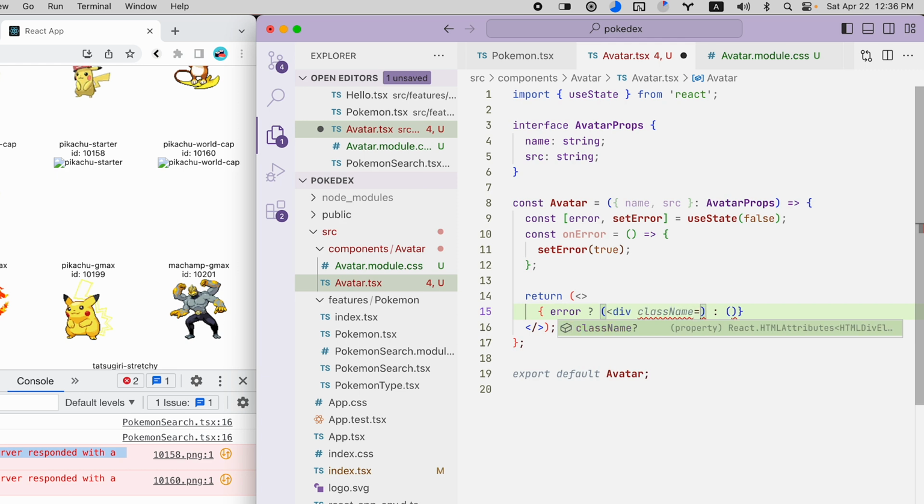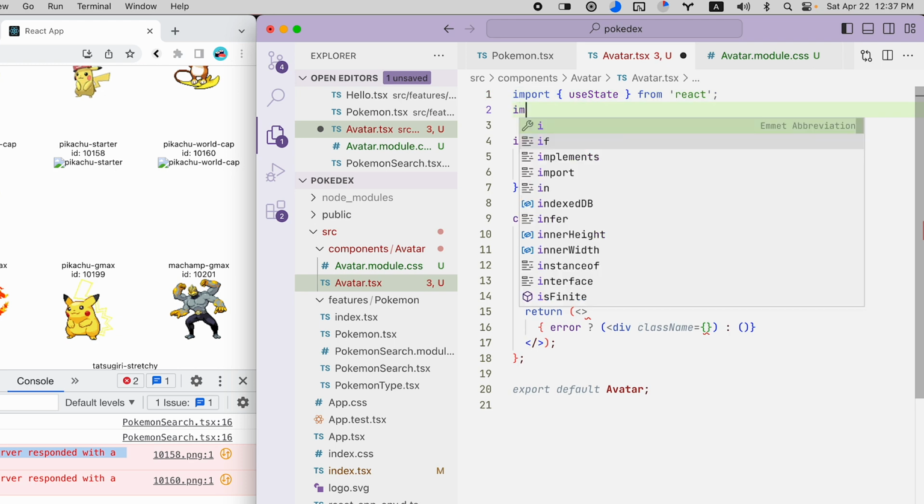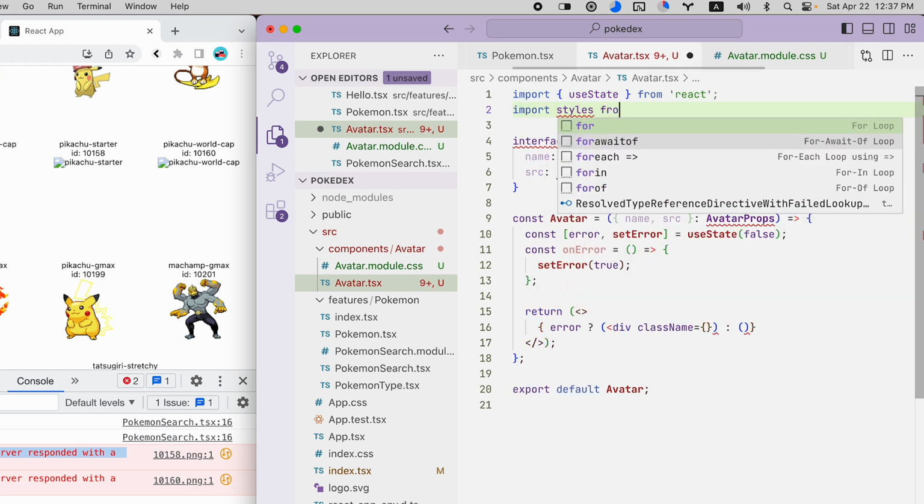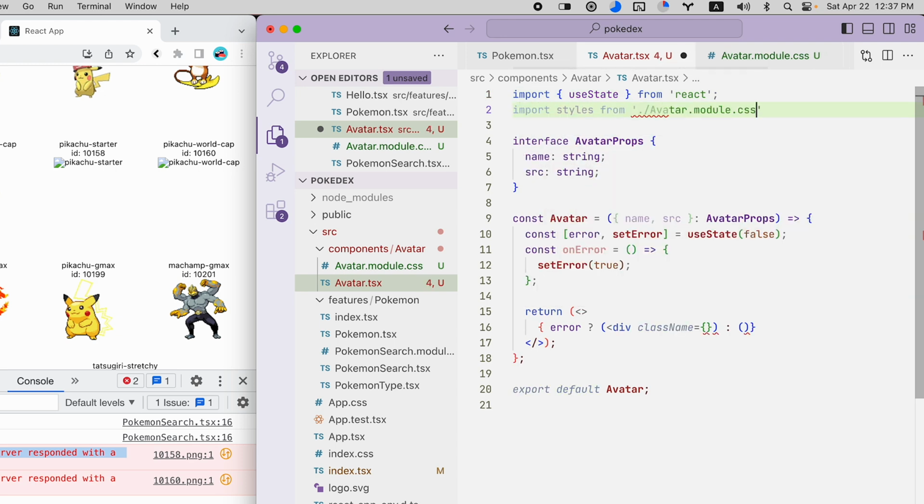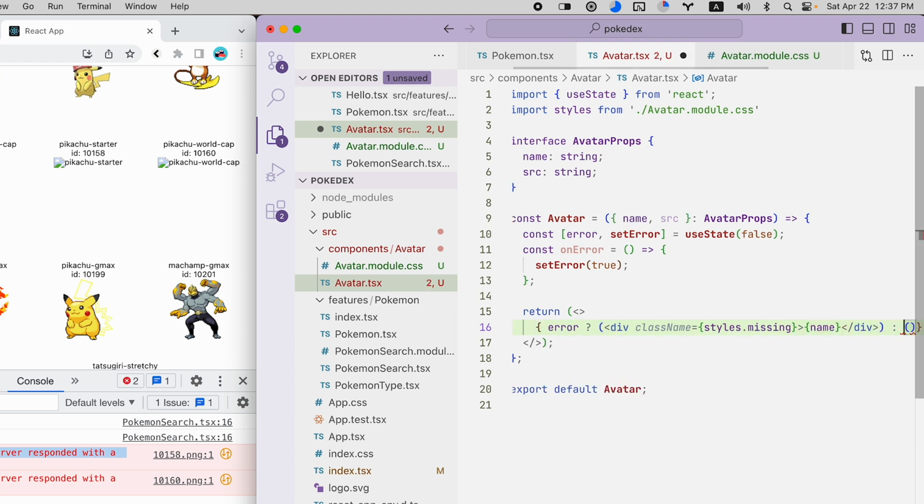So here we need to import the style that we just established from avatar.module.css. After the import, we can just reference the missing style here. And we also want to display the name of the Pokemon to know which one actually failed.